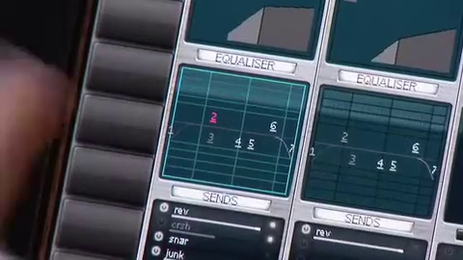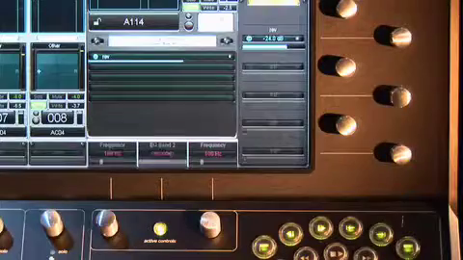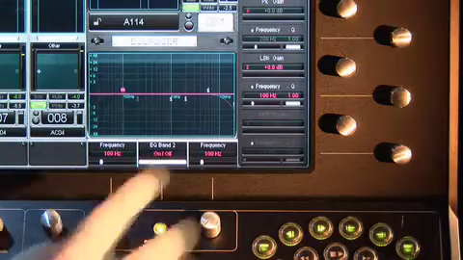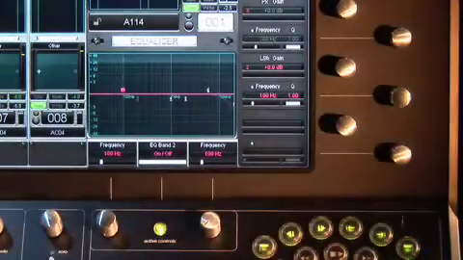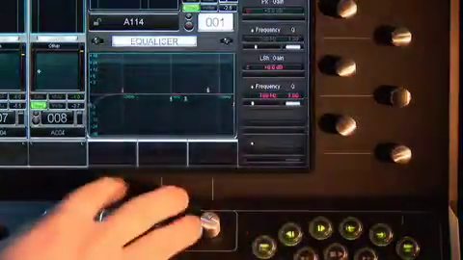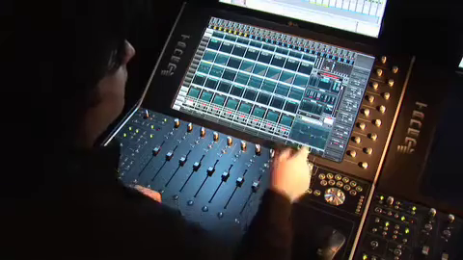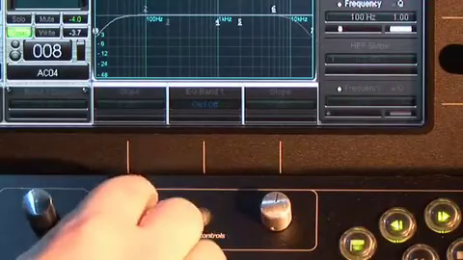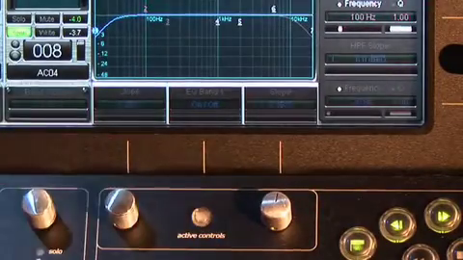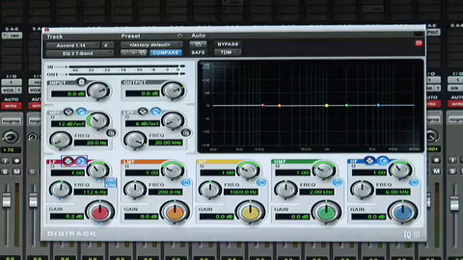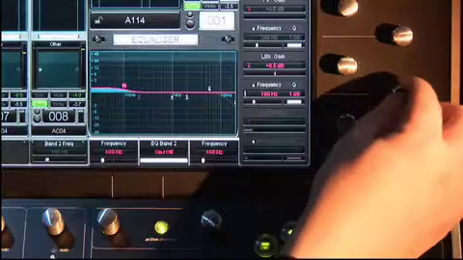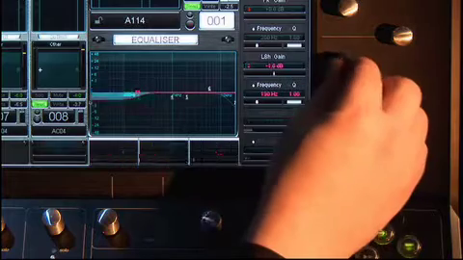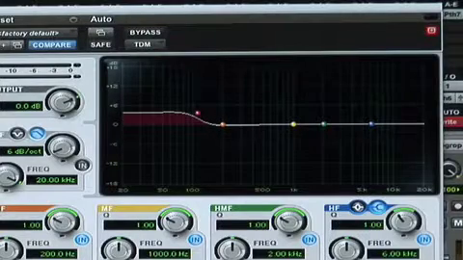To modify a parameter, just press it on the touchscreen and it will come up in the active area of the Tango. Now you have control using the 16 encoders down the right-hand side, plus control of it on the touchscreen, and 3 active controls at the bottom of the touchscreen. In this case I have an EQ as a Digirack 7-band EQ3 plugin in Pro Tools. When I change the EQ here, you can see it change on the Pro Tools screen.